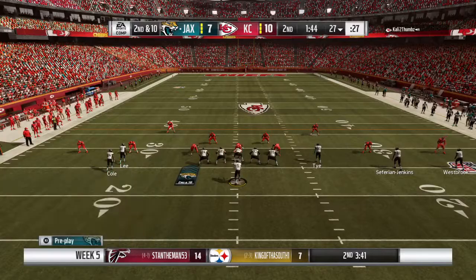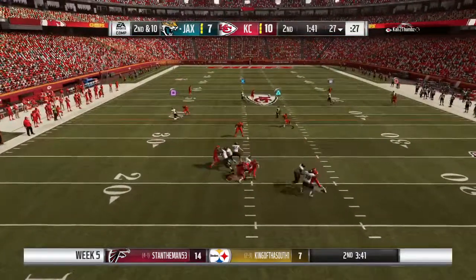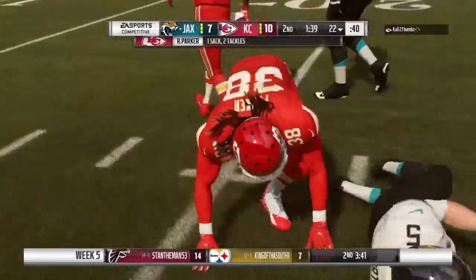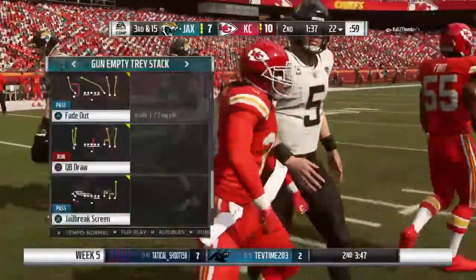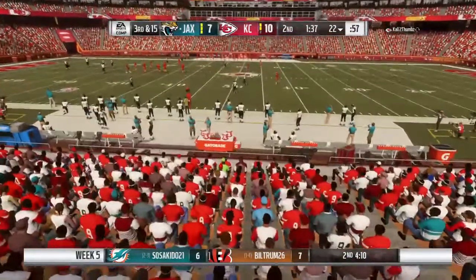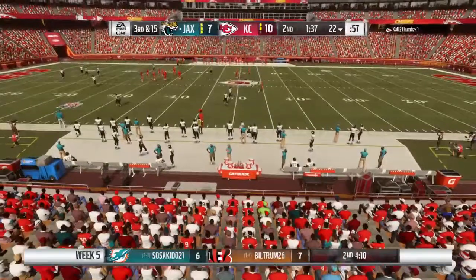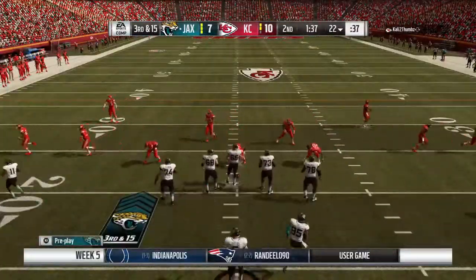Hey, let's go. Trick front. Back to the air on second down. It's Bortles. And the Chiefs are going to get him. Brandon, if I'm an offensive coordinator and I see an all-out rush like that, I file it away because I'm going to use their aggressiveness against them as this game goes on. I'm going to hit them with a screen soon. Following the sack, 3rd and long for Bortles and the Jags.